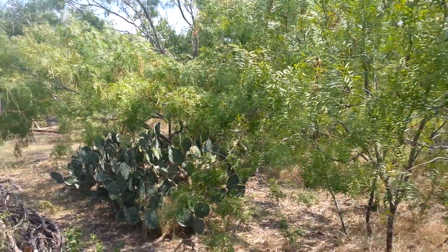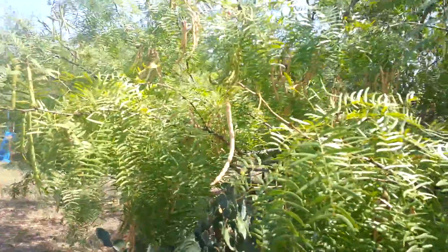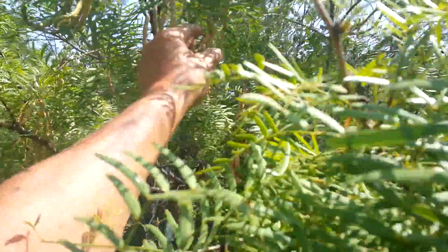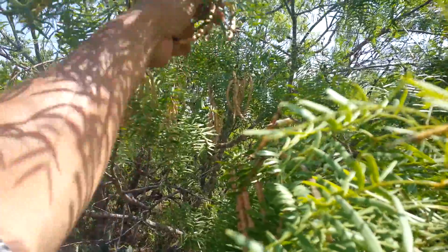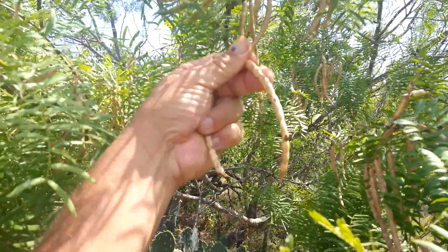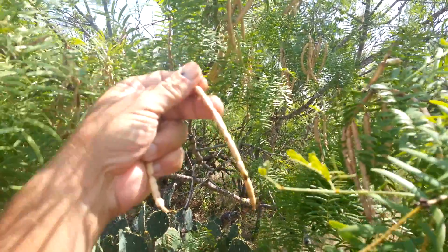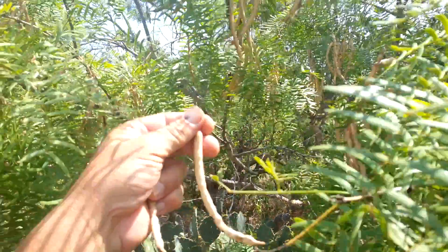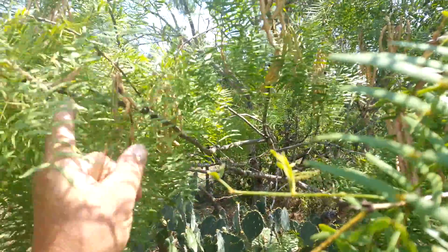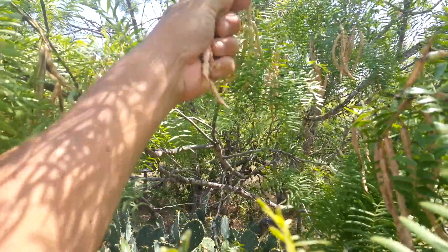This is pretty much the process — you reach up, and if it kind of falls off in your hands, it's ready to go. What you're looking for is almost perfect. You see those little blotches — I would be careful about that, that's probably just sugars coming out. But there's a mold that grows on this that looks a little bit like black spray paint that you really want to avoid. Since there's so many of them and they're free, I am very picky.